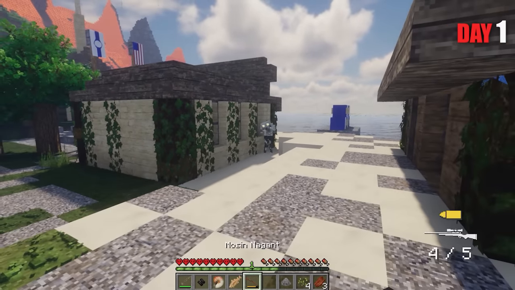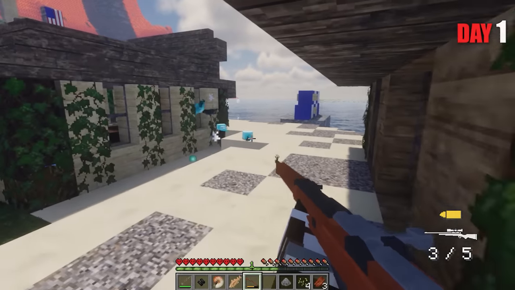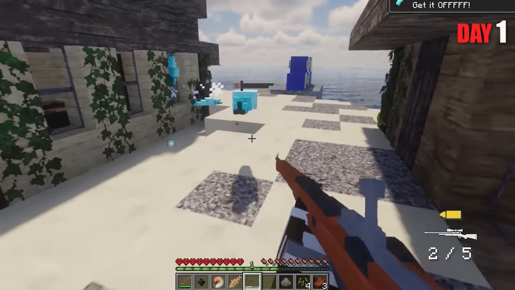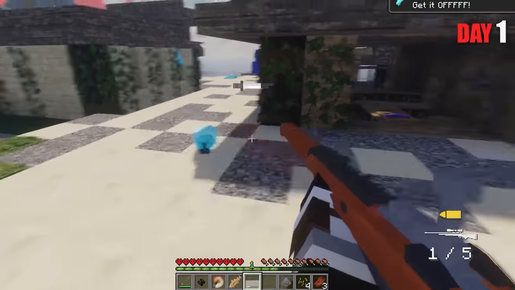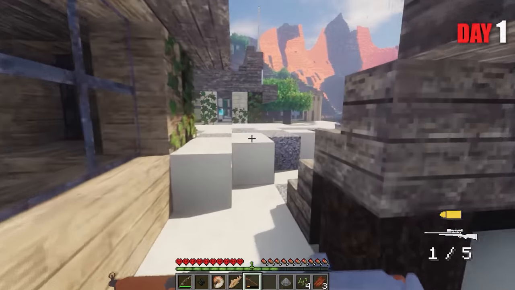Oh no, that's another zombie. Let's get him. Oh, those are maggots. That's what caused the infection. We gotta be careful around those. Yep, they're trying to jump on my face. Oh no, I can't aim. I'm gonna run around and check some other houses.